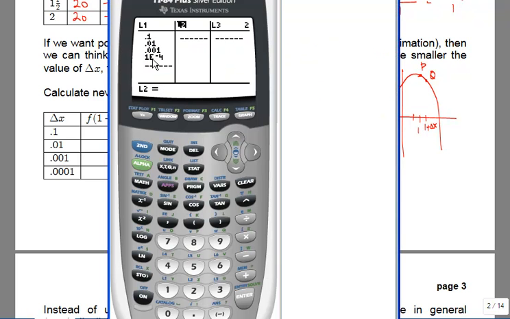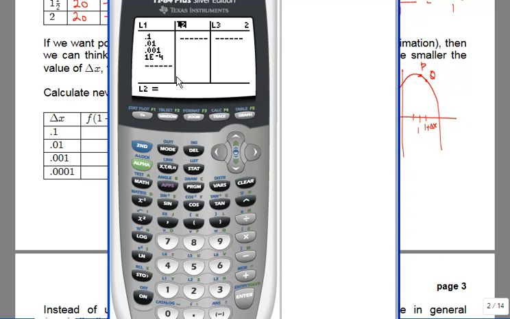So already in my calculator, in list 1, I have those delta x values typed in: 0.1, 0.01, 0.001, and then 1 times 10 to the negative 4, which is the same as 0.0001. Now what I want to do in list 2 is figure out what the y values are going to be. And that means we don't want to be substituting in these list 1 values into our function. We actually want to be substituting in these list 1 values plus 1. Because remember, Q has as its x value not 0.1, but 1.1. And Q has as its x value not 0.01, but 1.01.